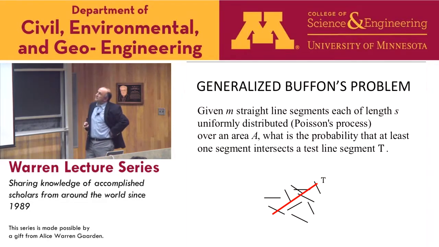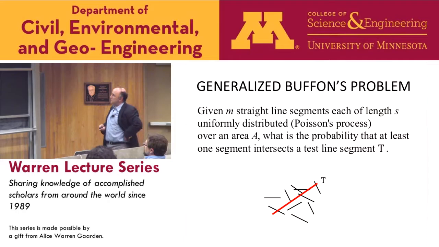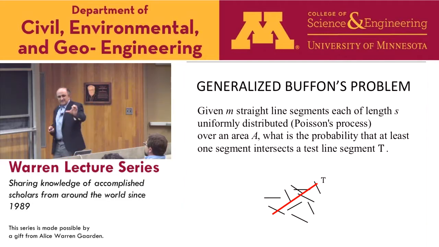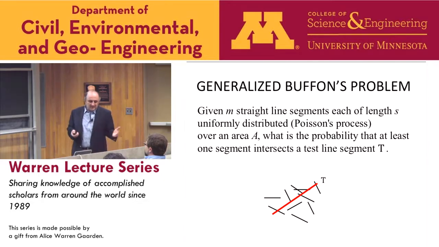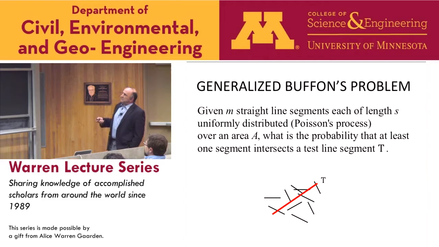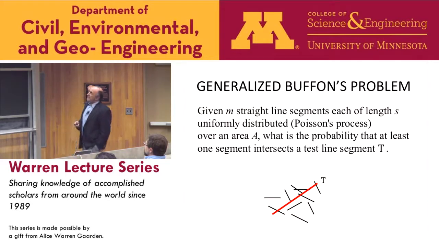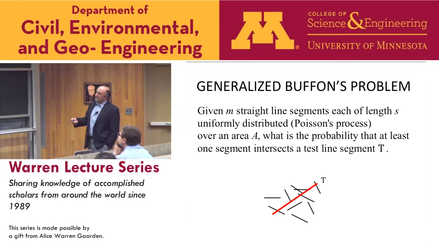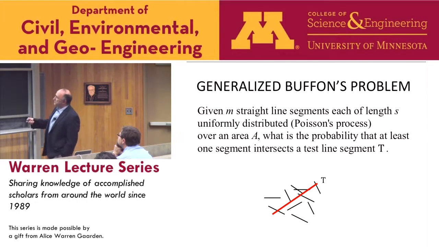I would like to talk a little bit about geometric probability. Buffon lived more than 200 years ago, and he solved a very charming problem. You have a plane covered with equispaced lines, and then you throw a segment on that plane, and you count how many intersections you have. Okay. So the problem that I would like to solve looks a little bit different, right? I'm interested in having m segments of the same length. They're randomly thrown on the plane over an area A, and I would like to figure out the probability that at least one segment intersects a test line segment tau. So the red guy is the test segment, right? And I'll just be using it to probe the population of short segments.